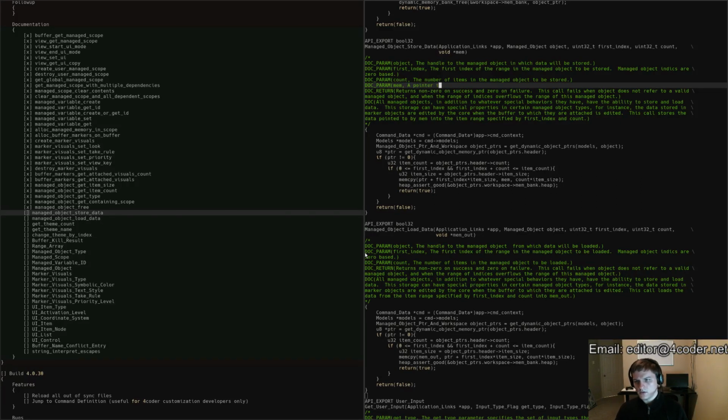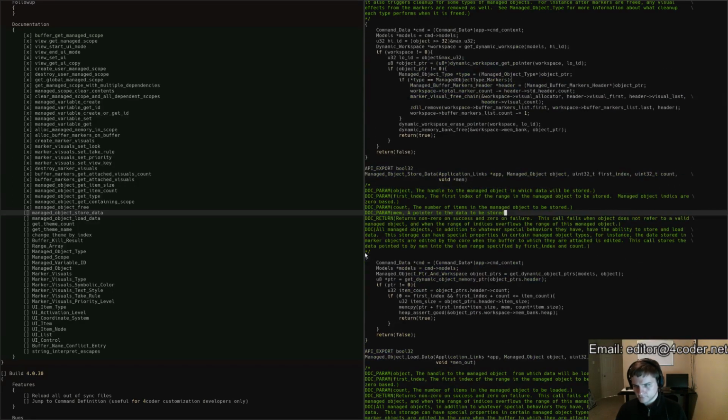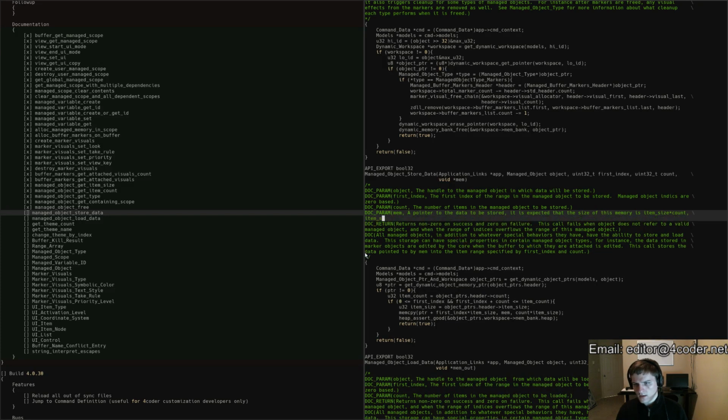A pointer to the data to be stored. It is expected that the size of this memory is item size times count. Item size can be queried with managed object get item size.